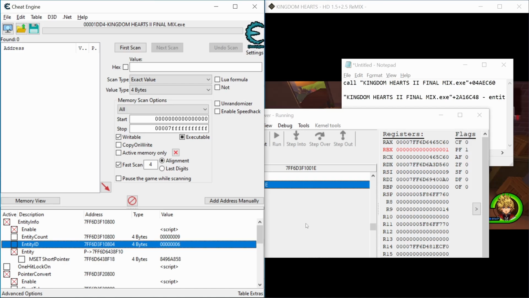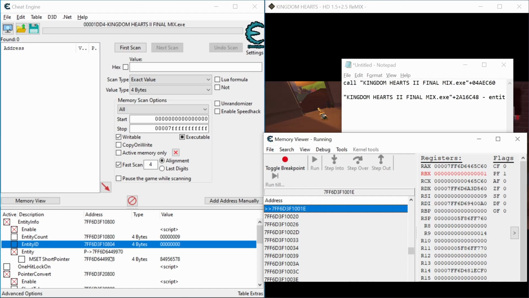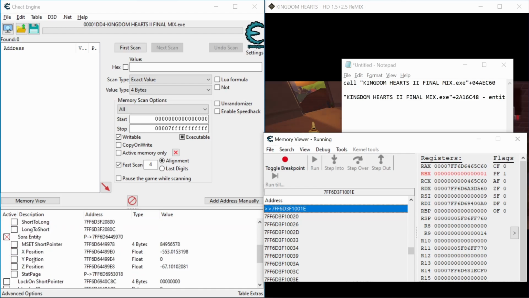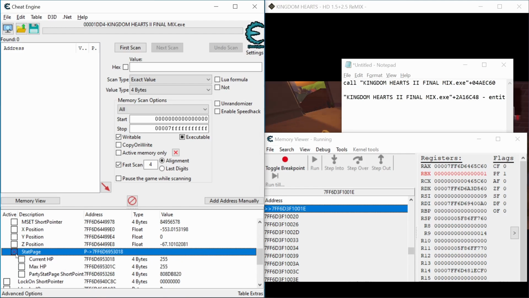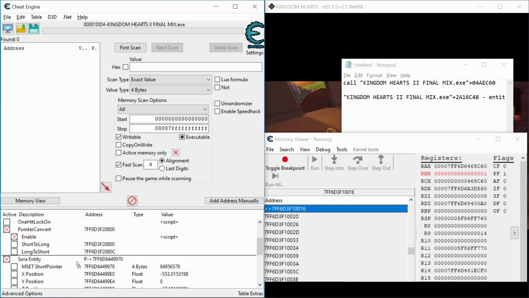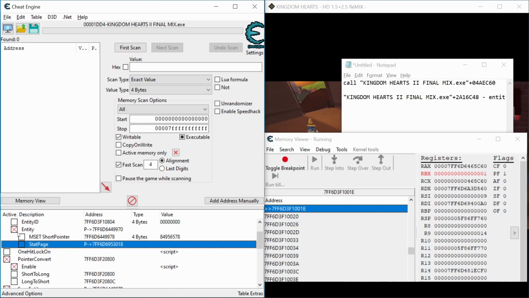And some of them might have the same like mset short pointer or whatever. That's cool. Not worried about that. But we have the basis of our entity viewer, and the cool thing about that is we can actually hook into it. We can make something that allows us to do an mset short pointer viewer with the same thing and so on and so forth, but we'll get to that another time. What I will go ahead and do, just because it's easy, is we can literally just copy paste that page. Like that's just literal copy paste work. Boom. So we can see, and we can do something with the party stat page short pointer later.